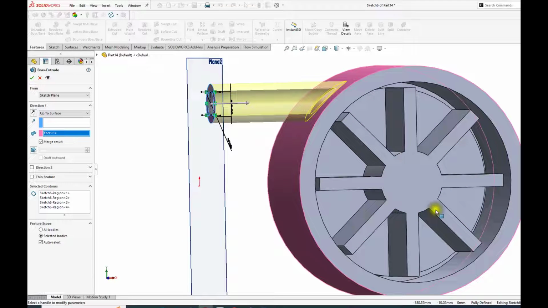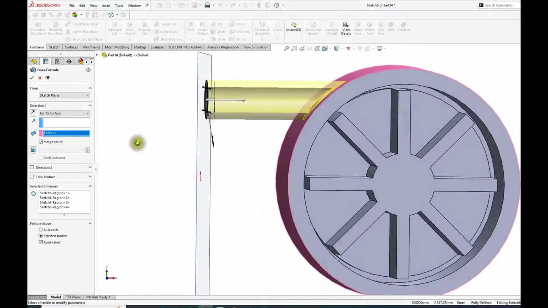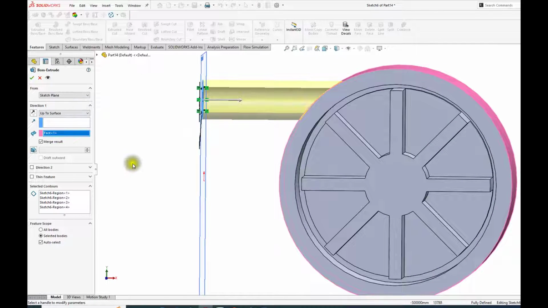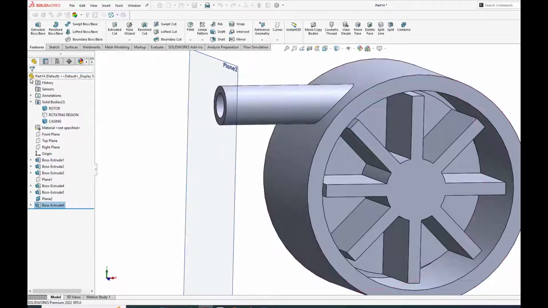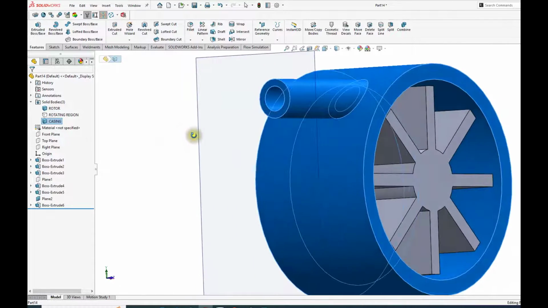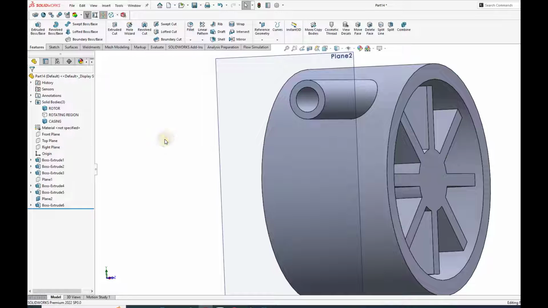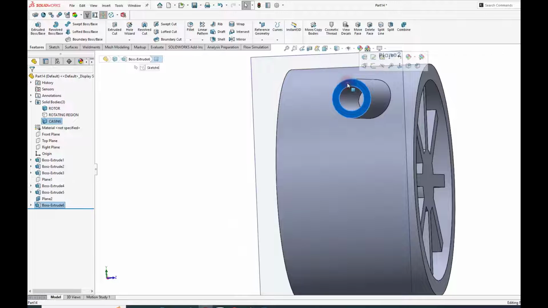Oops, let me get this out of the way. So that looks good. We're gonna accept that, and should be merged with whom? It should merge with, obviously in this case, with the casing. So let's see, accept that. We still have 3 bodies, which is the casing. You see how it picked everything? Excellent. So now the only thing that we need is to work on this plane.